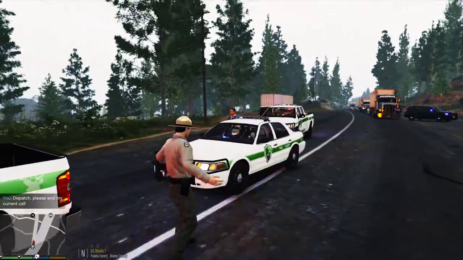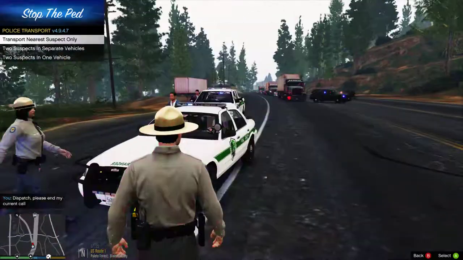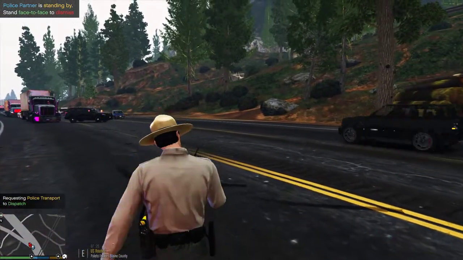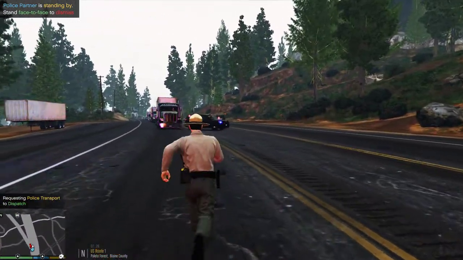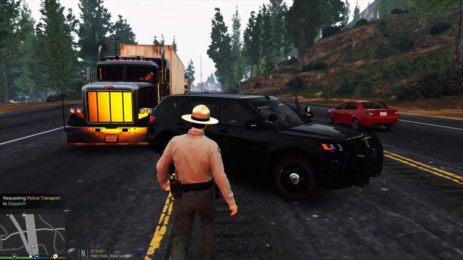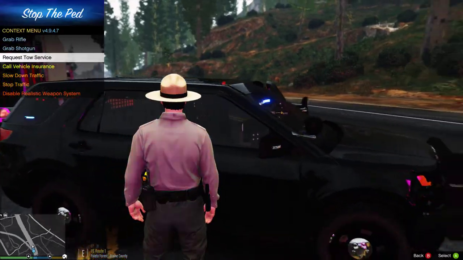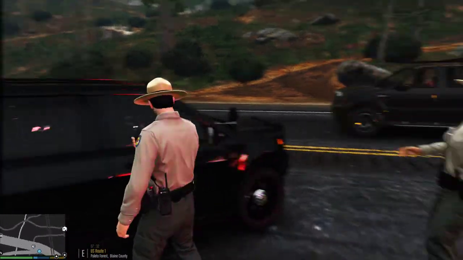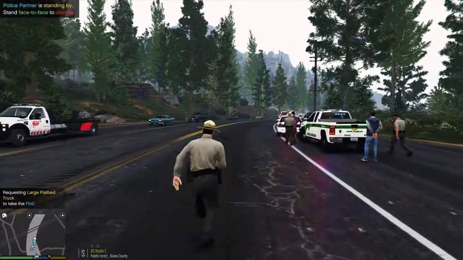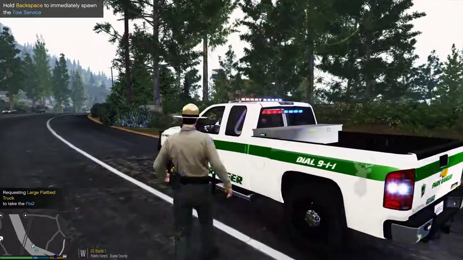10-4. You dumbass! Assistance required in Palazzo Forest. Let me go get this thing right here towed. Shit for brains. This is really something I wish they would fix. Them just leaving vehicles in the middle of the road. Flatbed, assistance required on Great Ocean Highway. What the hell?